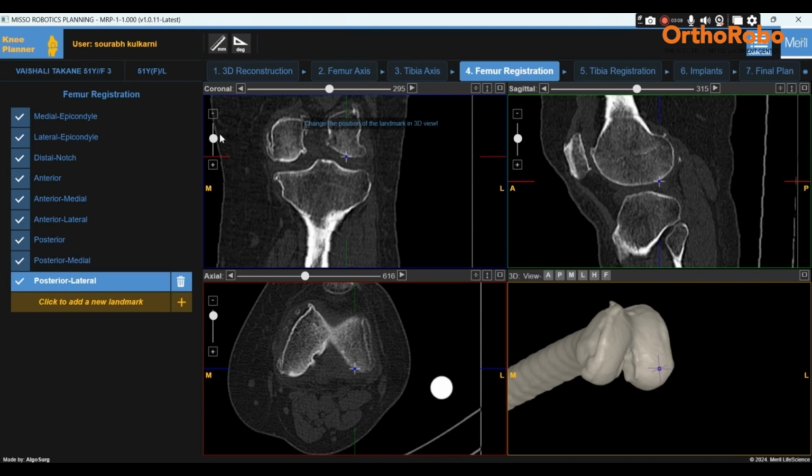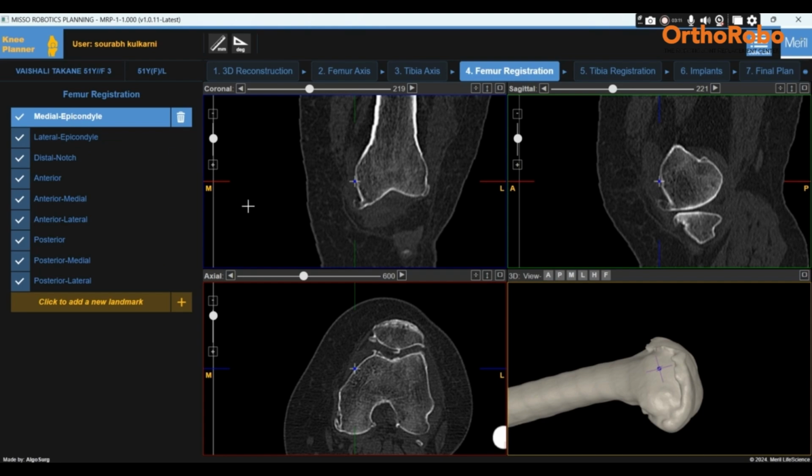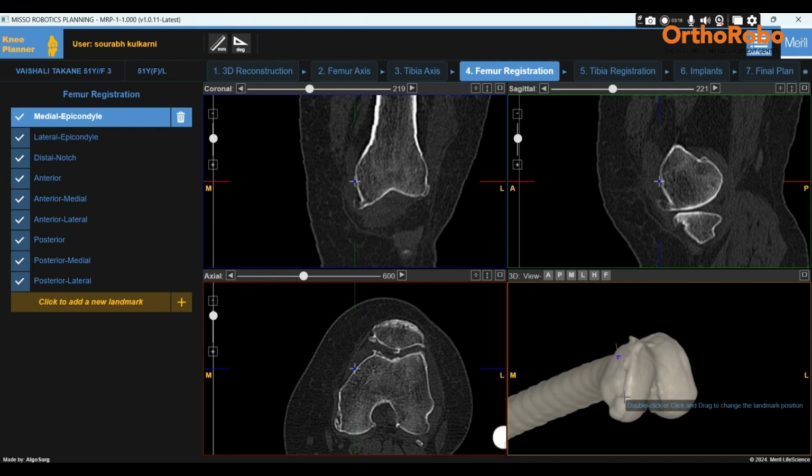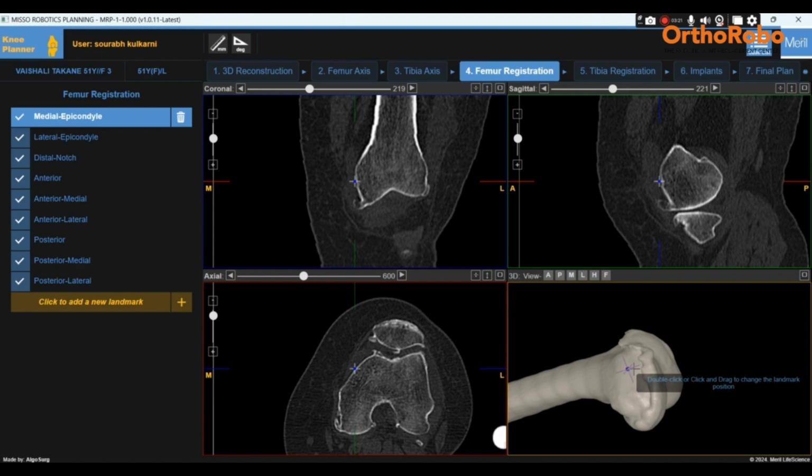will be minimum. Now comes the medial epicondyle, but we are used to seeing the femur from the foot end when we are doing the surgery like this. So here what we have to do is go to the foot view and check the point. Exactly taking the point of the medial epicondyle is a little bit tricky because there is an attachment of the MCL, there are soft tissues there. So I usually try to take the point which is more on bone, which I will not be missing in the operation theater.